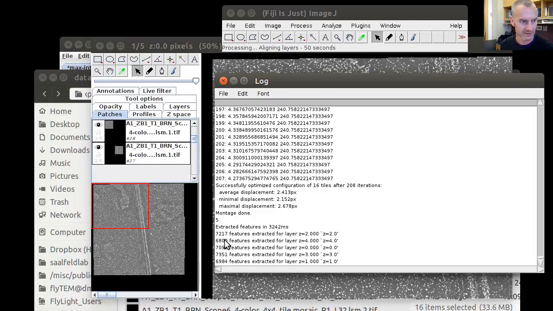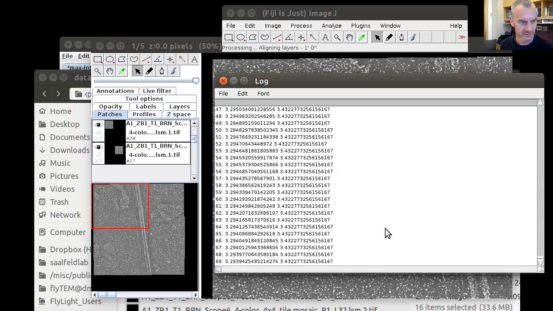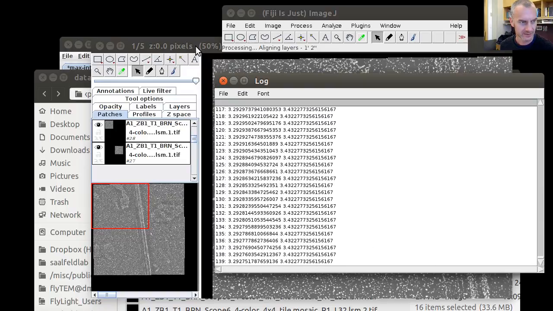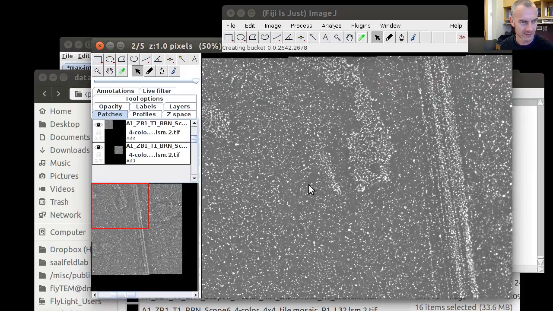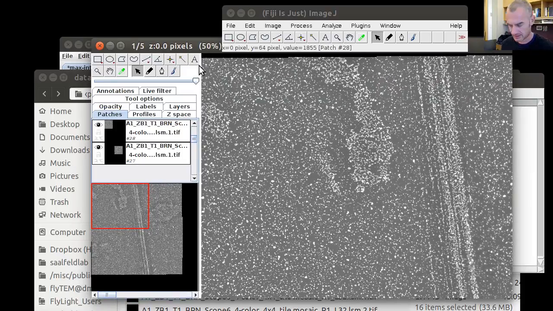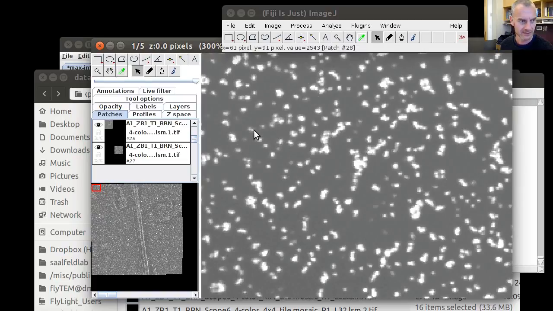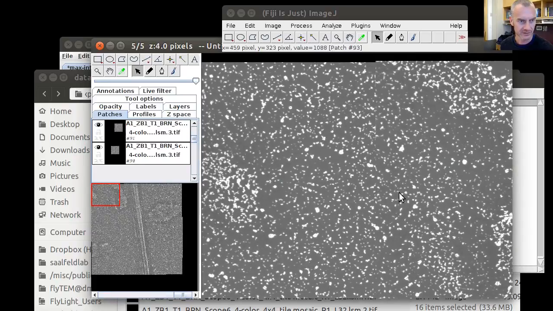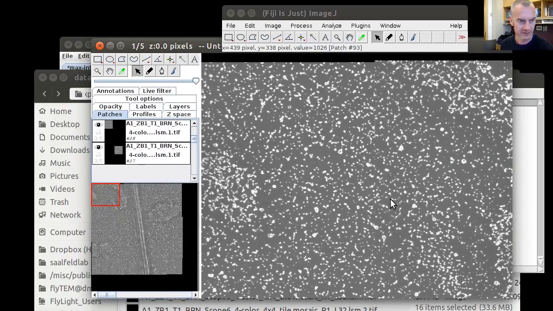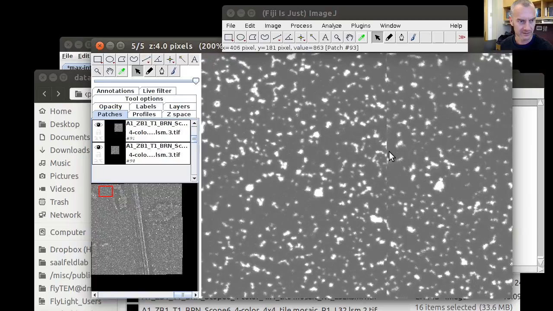So we're seeing in the range of 6 to 7 to 8,000 features extracted. These feature sets are getting compared and optimized, and the channels should be approximately aligned. What we still see is that there are obviously differences across channels that couldn't be compensated for. And this is what we're hoping to compensate now.